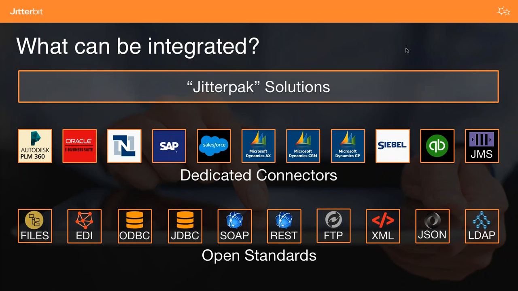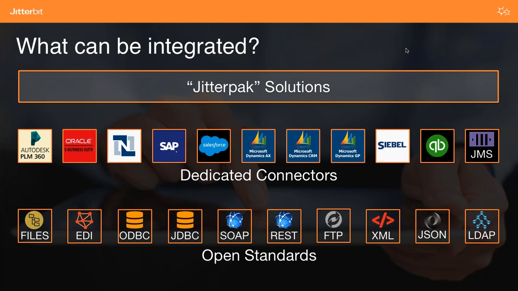And we do provide another level on top of that, which is that we've developed specific solutions for the most common integration types, and these are what we call jitterpacks. They basically act as templates. We know that many people want to integrate, let's say, Salesforce and NetSuite, and they want to take account objects and order objects and opportunities and contacts. The mapping is pretty much the same for every one of our clients. So rather than having to build everything from scratch, you use a jitterpack that has the most common objects mapped already, and then all our customers need to do is tweak those common templates to account for their particular customizations, which is a lot quicker than building everything from scratch.